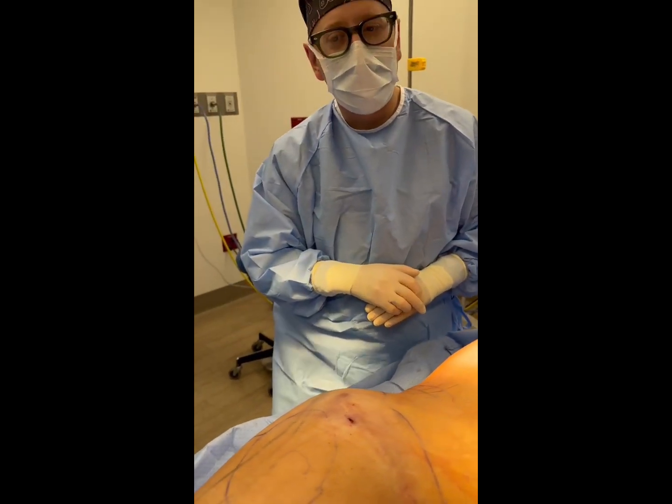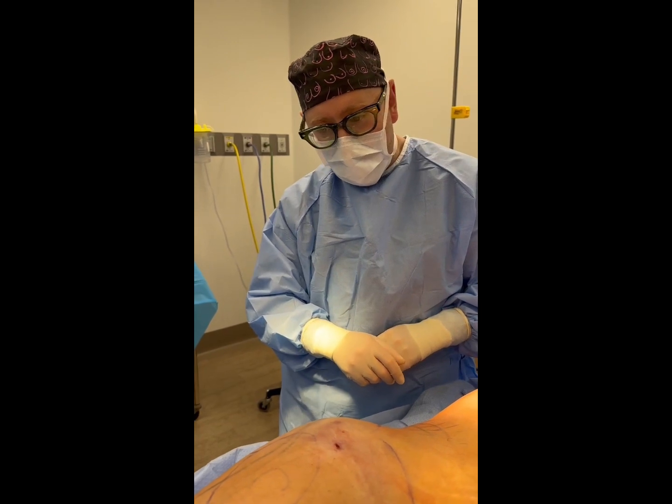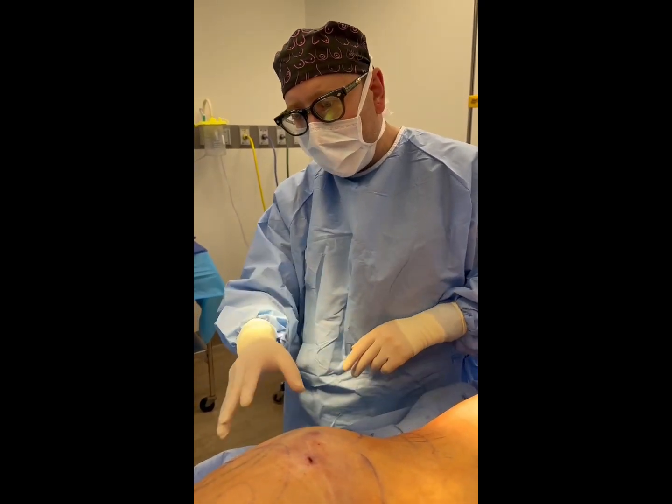Now we're just gonna finish it off with just a little bit more of J Plasma on the back, or I'm sorry, a little Renuvion Pink Power and a little BBL.